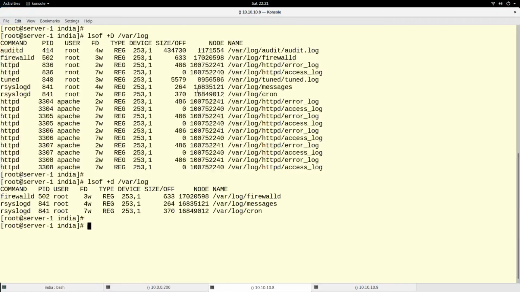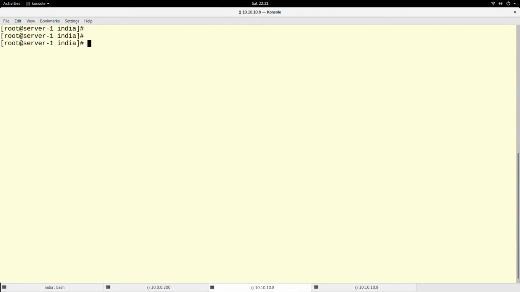If, for example, you are not sure of a particular directory, I can run lsof on /tmp. I want to know if there are any processes that open /tmp. I can use it on /home. Is there anybody using /home?